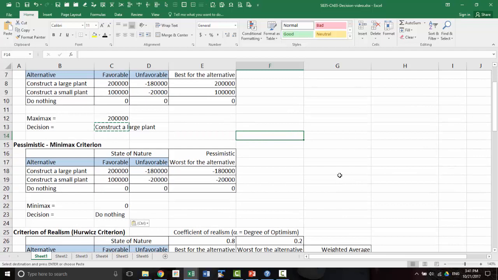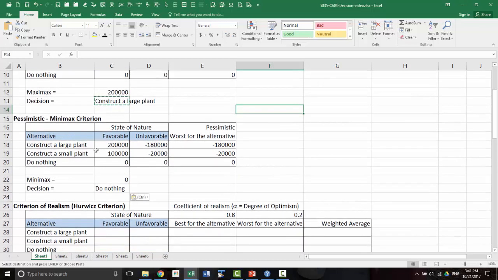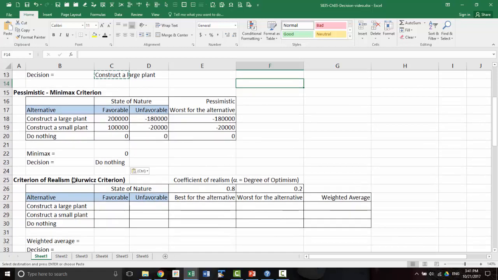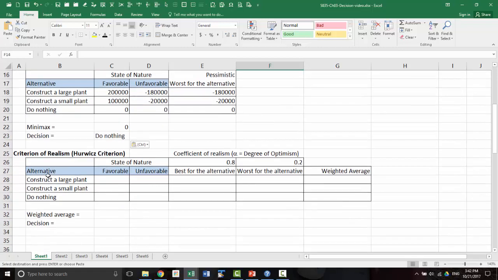Okay, so now that we have the two extremes, optimistic and pessimistic, the next criterion... in this case the pessimistic is also called minimax. This is the maximum from the minimum. All right, now the next criterion is called criterion of realism.